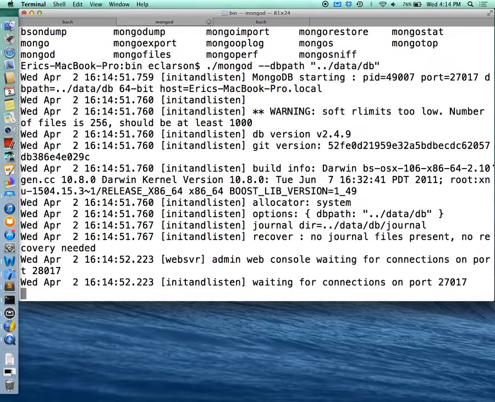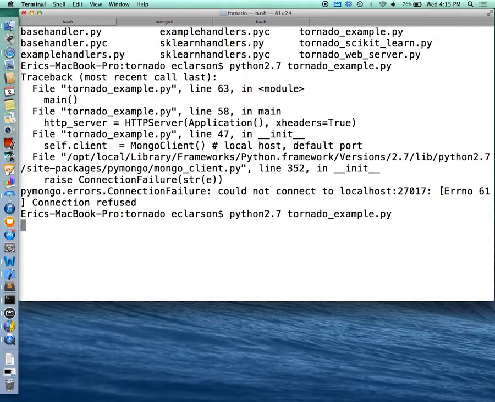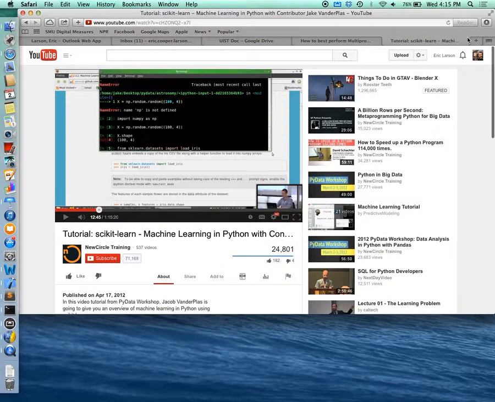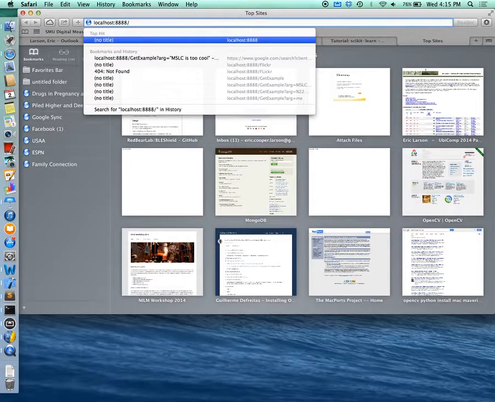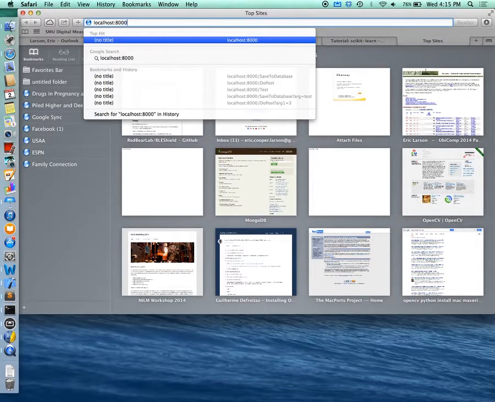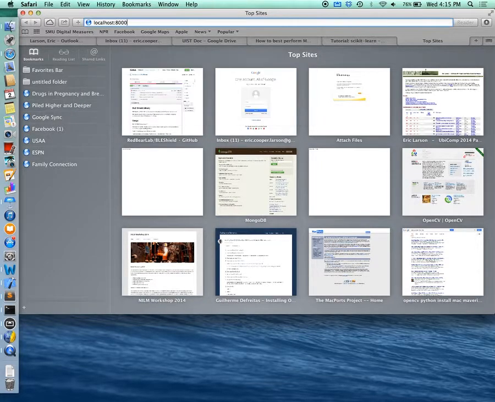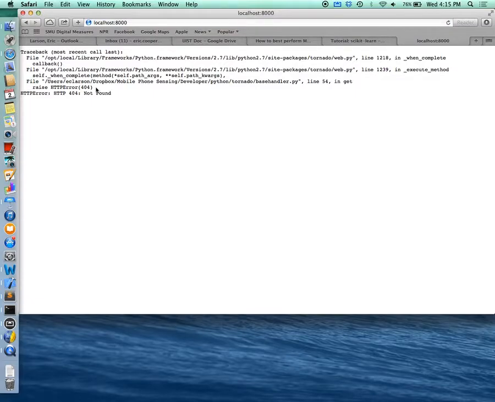Localhost. Okay, so now let's see if I can run this thing. Hey, I'm running. This is wonderful. This is good news. Okay, so let's go to Safari. Let's open up this. Okay, so let's say localhost for 8,000. I'll go there. Oh no, I get a 404. It wasn't found.